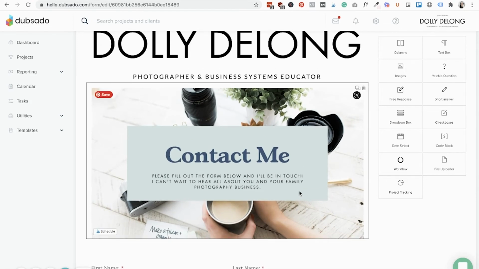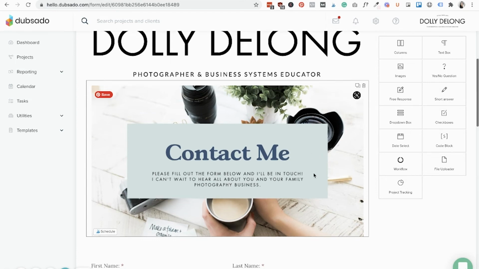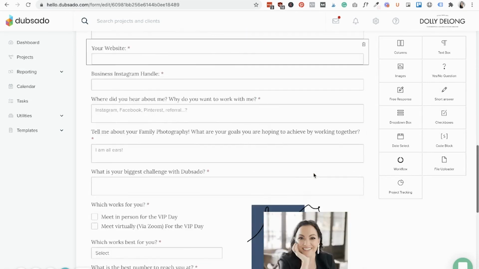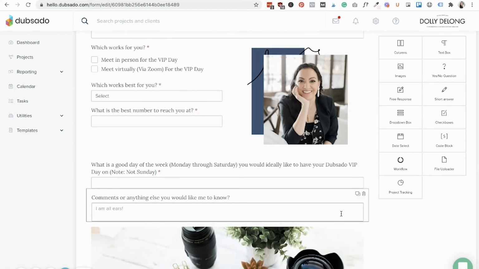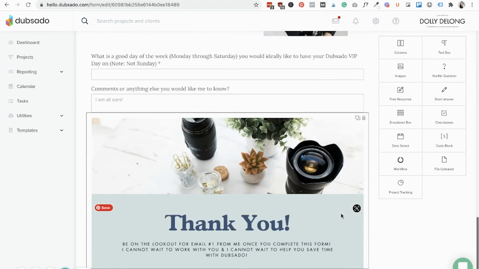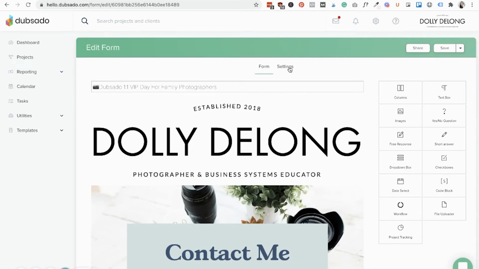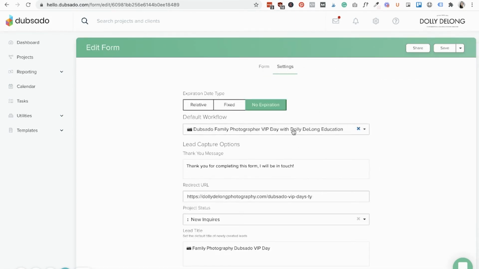And I know that there are other companies that do this, and you can make the forms with your graphics, with your brand colors, with your fonts, and put images of yourself. So it doesn't have to be plain old, boring lead capture forms.